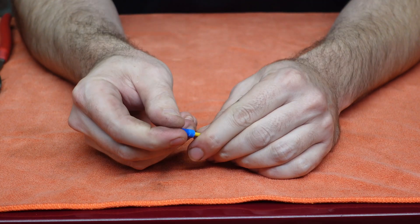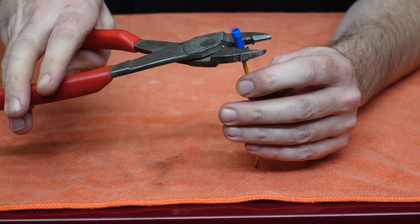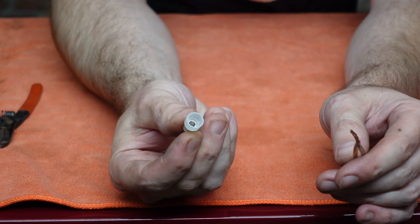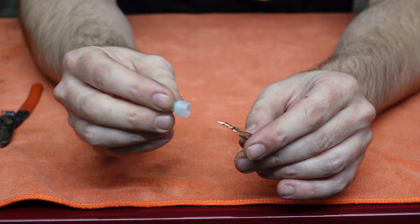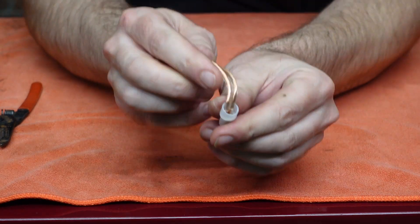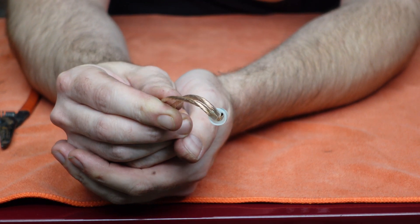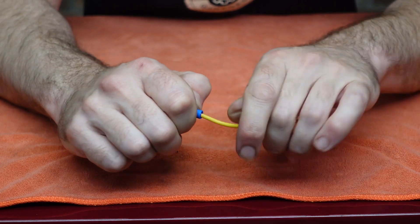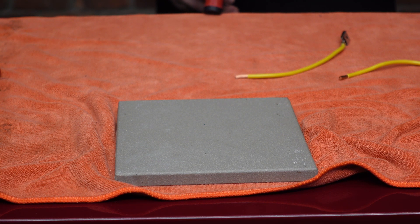Now in the automotive aftermarket, we always used crimp connectors such as this butt connector and this crimp cap, and the tool most commonly used are these crimpers shown here. Now there are issues with joining a wire in this fashion. First, when you complete this crimp, the conductors are exposed to the elements as you can see, and that's an engraved invitation for corrosion over time. Second, we don't have any method of relieving the strain on the connector at each side. So at this point, we know a crimp is the way to go, but we have to address corrosion and connector strain.